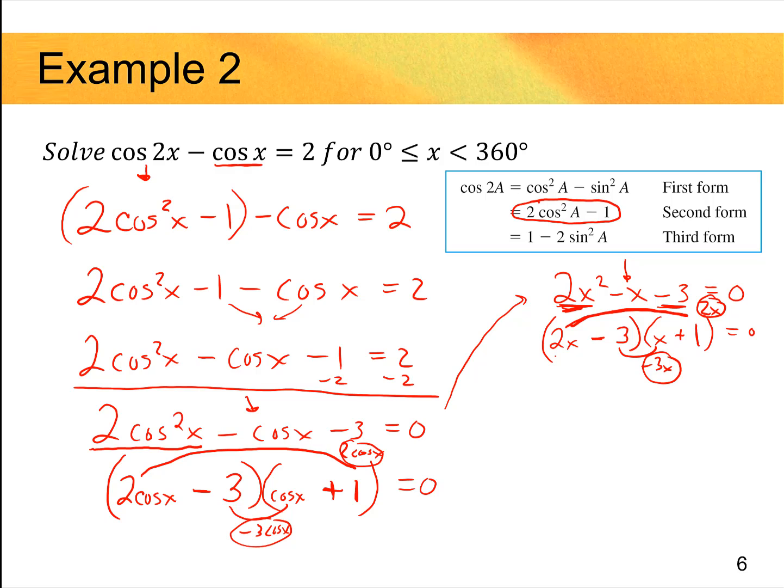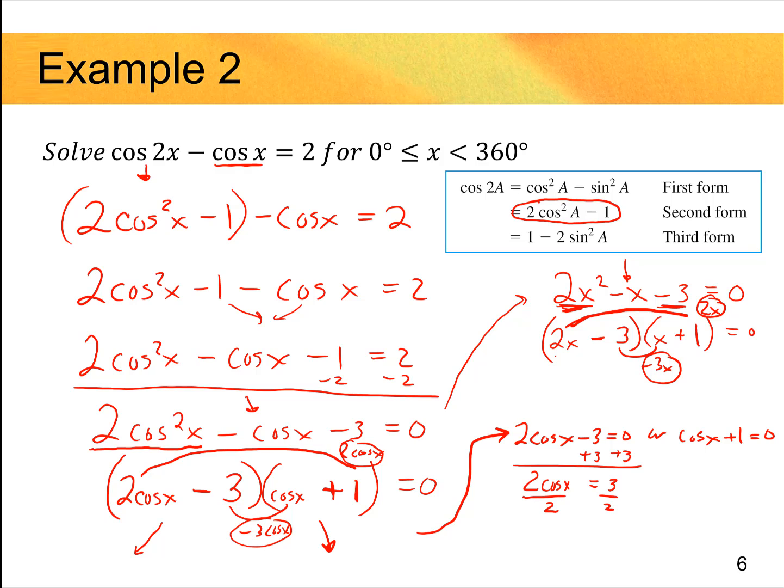And then we have to split them up, right? So this part here, I'm running out of room, so I'm going to bring it up to here. So 2 cosine x minus 3 gives you 0. Or the other split is cosine x plus 1 gives you 0. As you solve this, a question sometimes comes up. Mr. H, could you solve this by quadratic formula? Absolutely. You can solve this by the quadratic formula. It'll solve the same way, but we're going to practice factoring here.